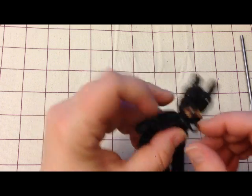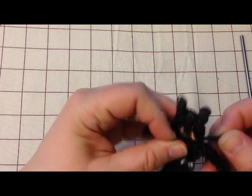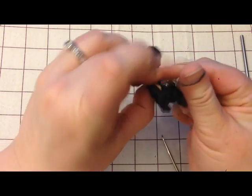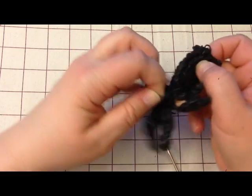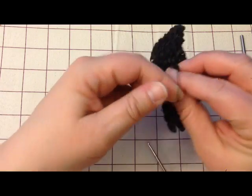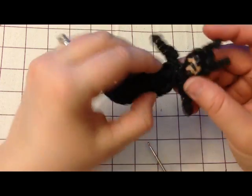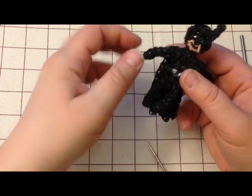Now, when you've got the 2 bands this side, take one and you're going to sort of loop it back over itself, back to the back again. Spread it out with your fingers. Grab the cape and push it through. And then the same with the other side. Spread it out, get the cape and loop it through. And then you've got his cape attached to his shoulders, like so.